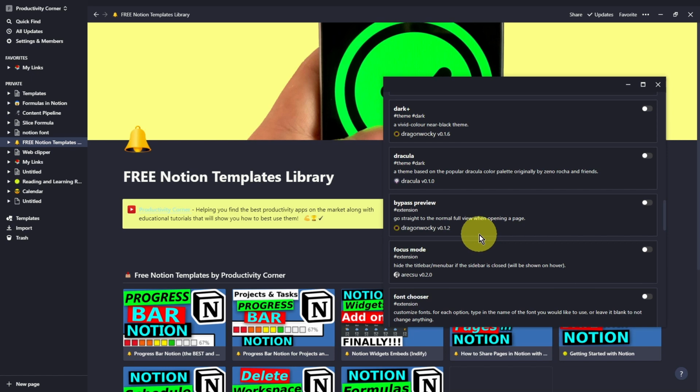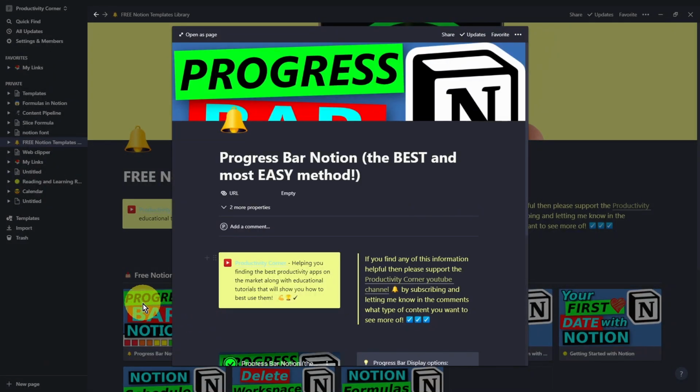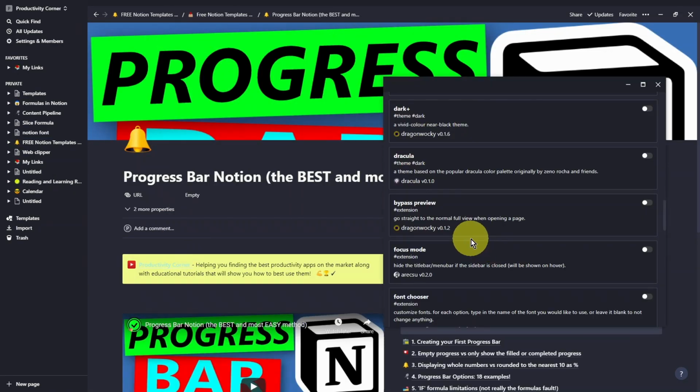So let me just quickly demonstrate what that looks like before I actually turn this feature on. Let's say we were in this particular database and we clicked on this. You can see every time you click a page to open up within your Notion desktop app, by default, the page will open up into this sort of preview screen. And I know a lot of people, including myself, find this view a little bit annoying because you end up almost always trying to expand this into a full page view. Now what this particular feature allows you to do is to be able to bypass this preview step.